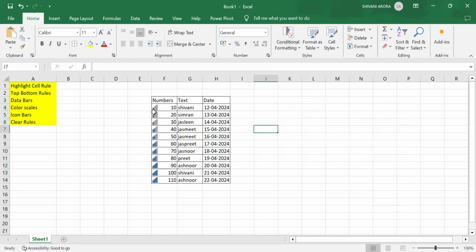What we can see is that when the number is 10, only one network signal is there, then 20, 30, up to 40, and from 40 onwards it starts increasing, then 50, 60, 70, 90, 100, 110. If I change 10 to 110, then automatically the range will get full.